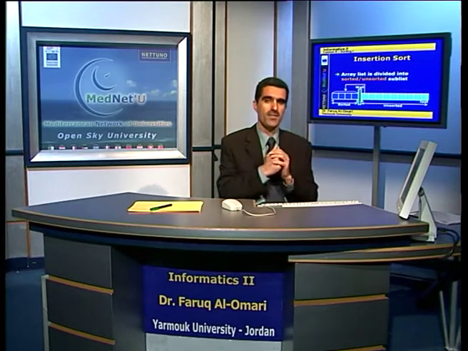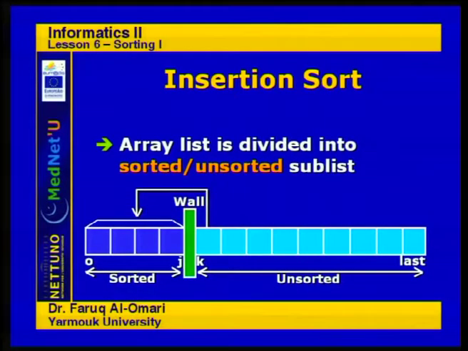The way the insertion algorithm works is that we divide our list into two sublists. One is called the sorted sublist, and the other is called the unsorted. So these are already in place, ordered, and this one is still a big mess, random. I don't know which is which. Assuming there's a wall here which divides the sorted part and the unsorted part, I'm in the middle of the operation, and I already have 4 elements sorted, and the rest are unsorted.